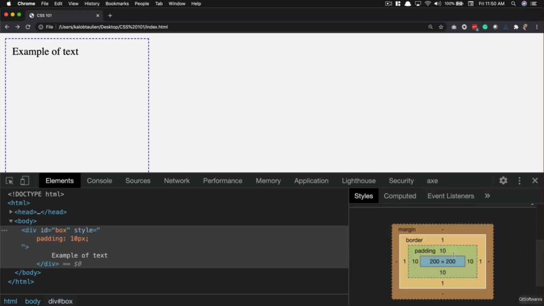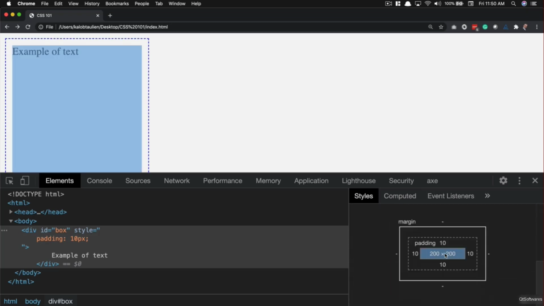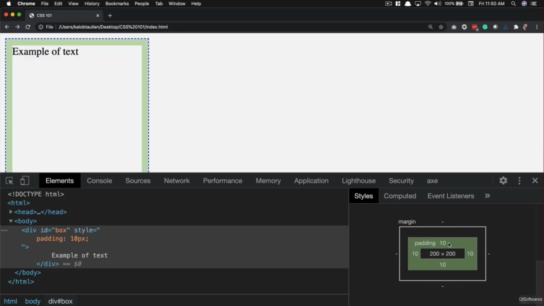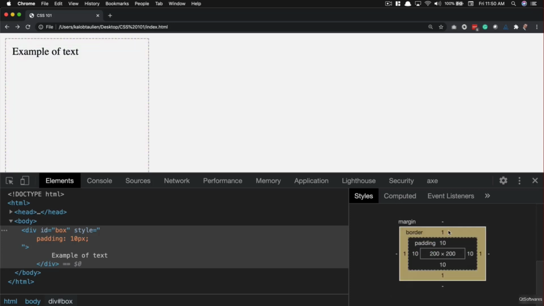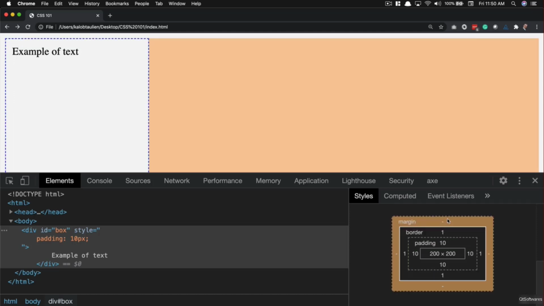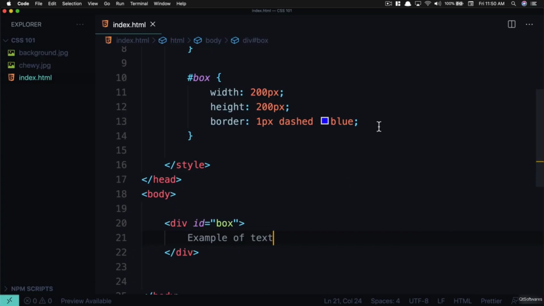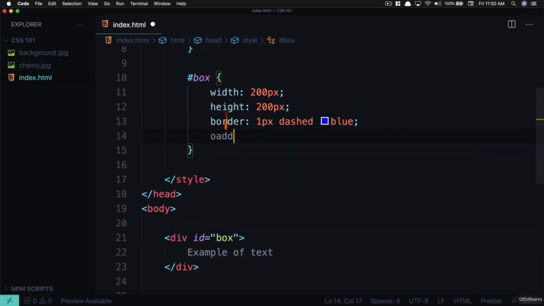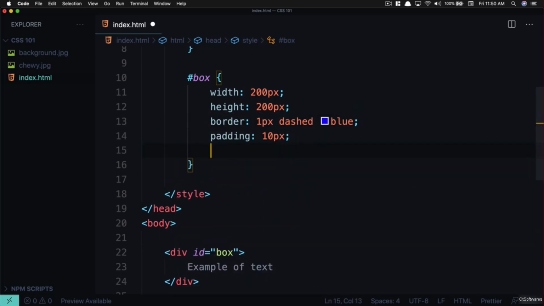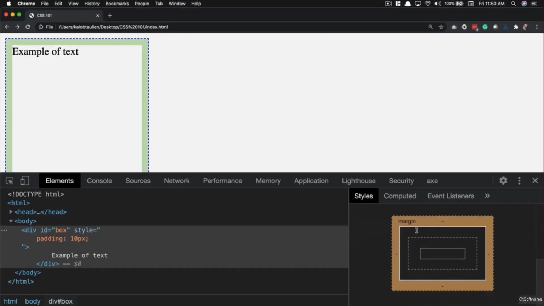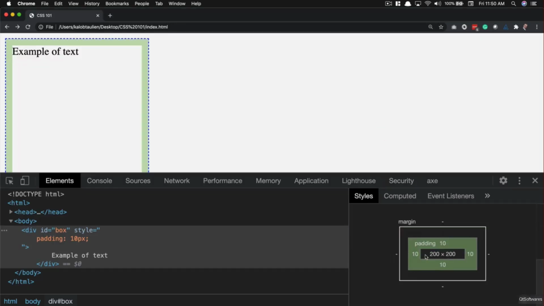And if we scroll on down, we can see that our inner content is still 200 by 200. The padding is 10 pixels on either side, on all four sides. We have a 1 pixel border, and there's no margin. Now, a lot like with our border radius, and I'm going to add that padding in here, padding 10 pixels. A lot like our border radius, we have top, right, bottom, and left. And we can actually see that in here. We have top, right, bottom, left. And there's a shorthand way of writing 10 pixels, 15, 20, 30. We could change all of that.